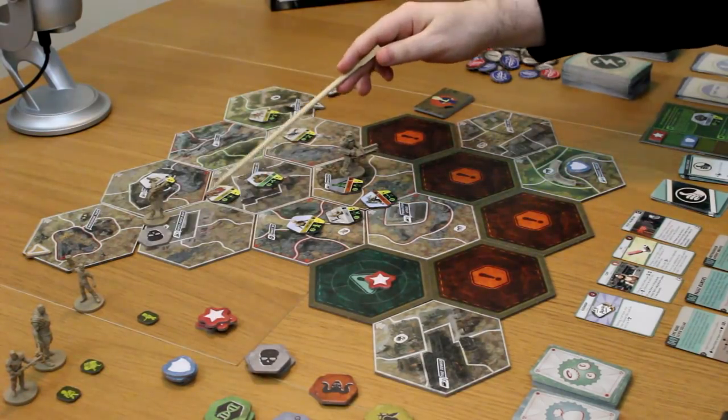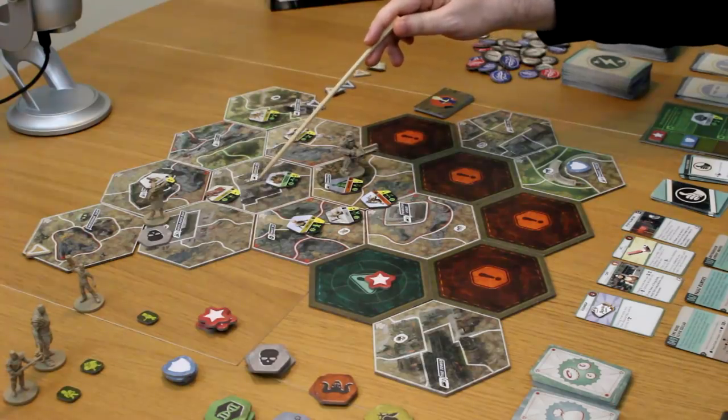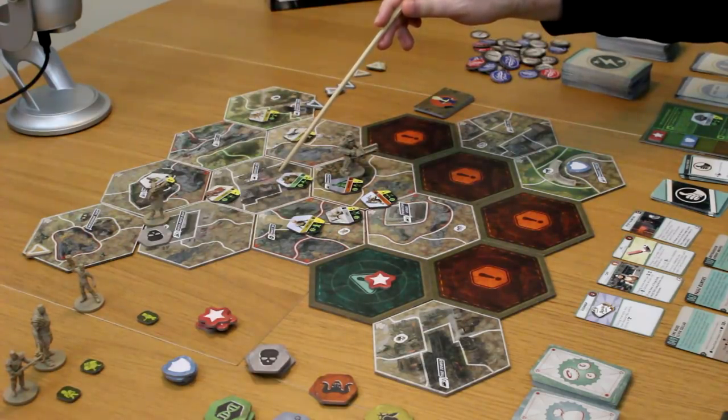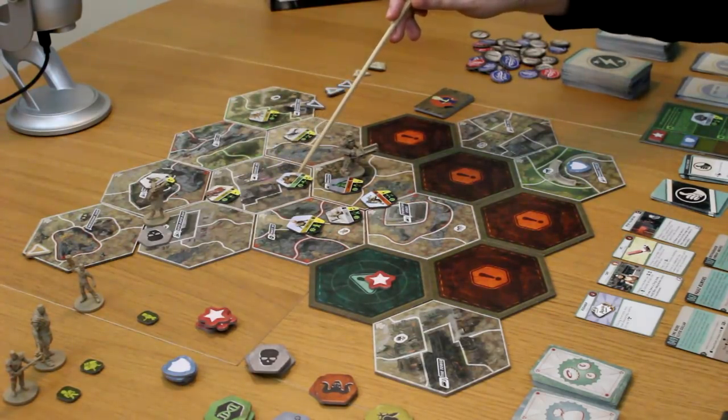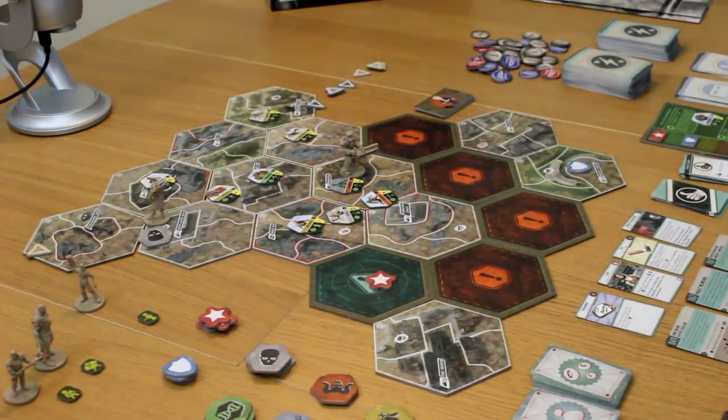Hang on, the super mutant is one, two, three from me. The super mutant is only going for me. Yeah, he's totally coming. There's a border there. He's shooting me. Uh-oh. Right, okay. So first up, is there anyone else who might want to shoot you? Because you get to choose the order if anyone does try and shoot you.